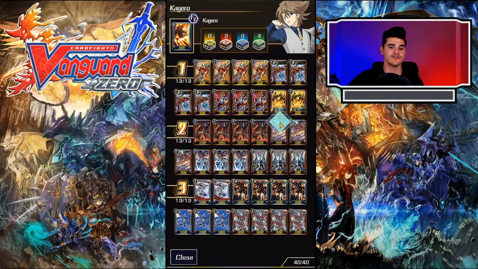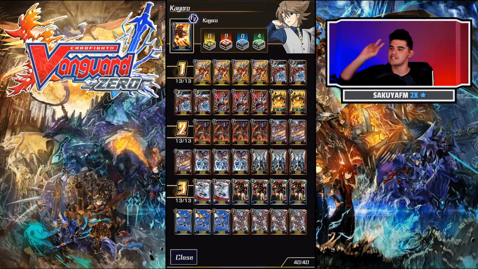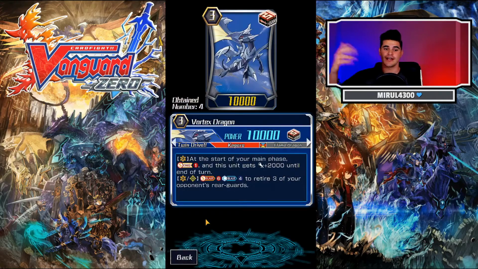But we also have another Flame Dragon in Flame Edge Dragon. Sadly, if this deck was for the double rare and lower challenge video, I could have included Berserk Dragon, as well as other really powerful Flame Dragon cards. However, the only good Flame Dragon common or rare is actually Flame Edge Dragon. Having this card in your deck is also really good because it helps feed your strategy of Vortex Dragon for the late game, which is pretty solid as well.